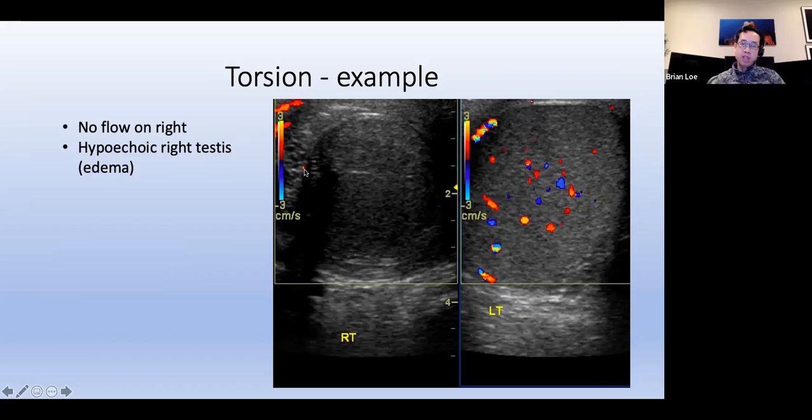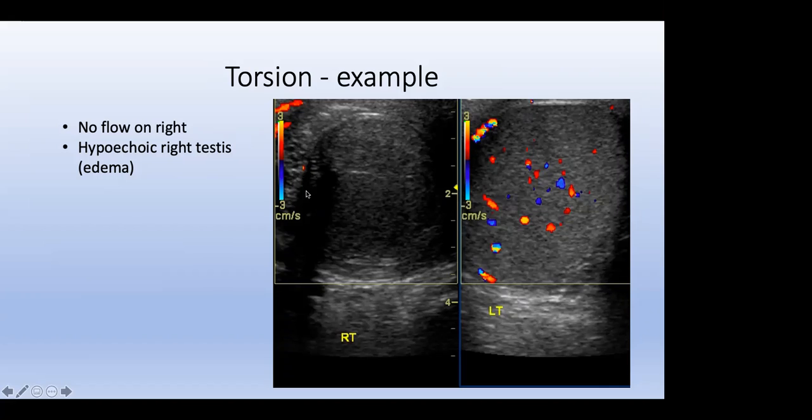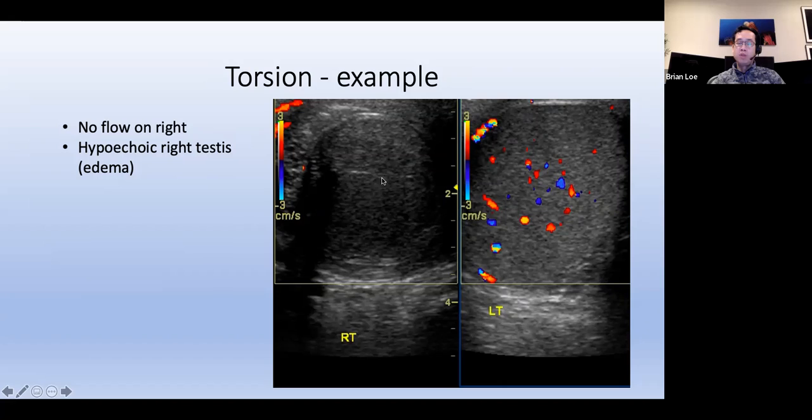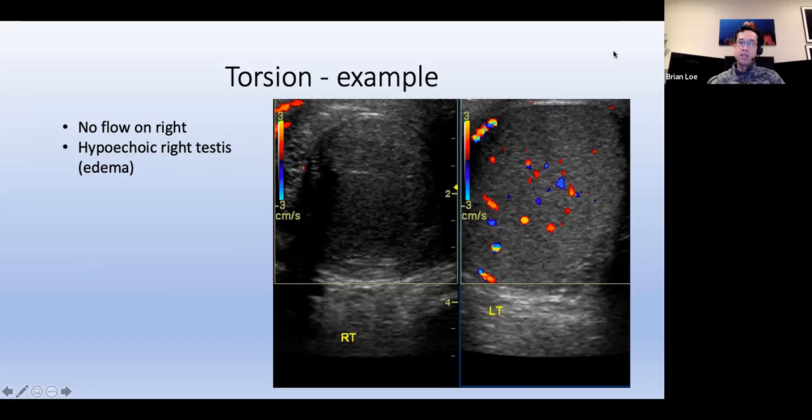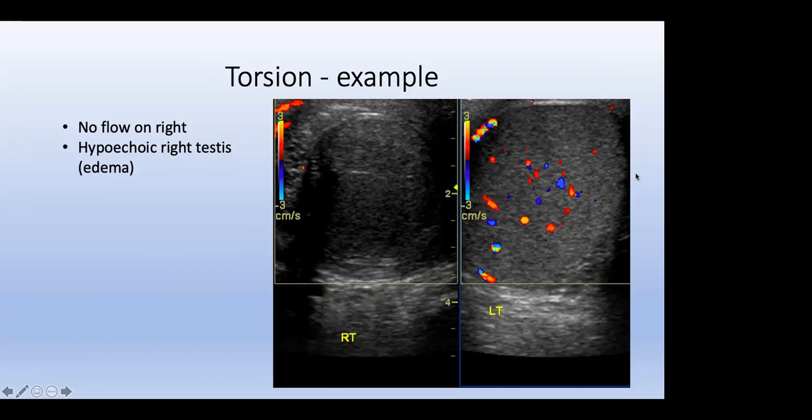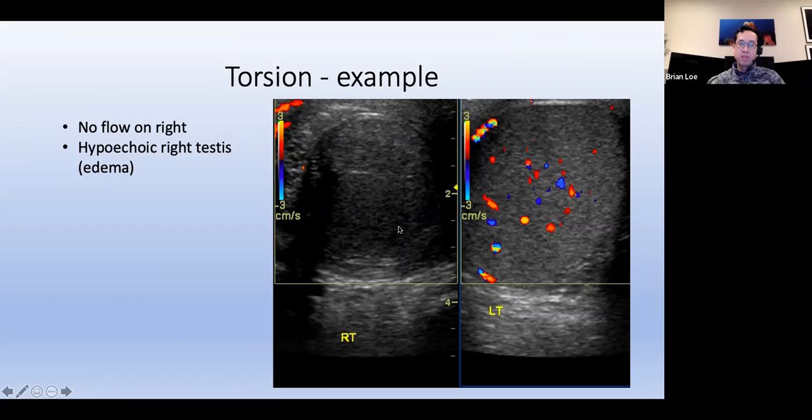This little dot here is actually on the periphery outside of the testis. If you also compare between the two, this has that gray echo texture that we saw earlier. However, on this right side, the echo texture is a little more hypoechoic. It's darker, and it's darker because of edema. So both of those things. This is a right testicular torsion.